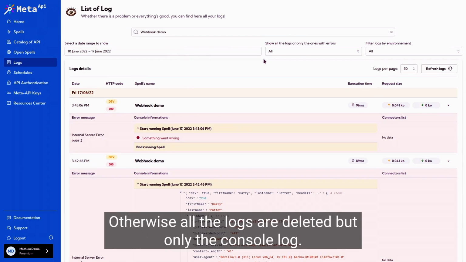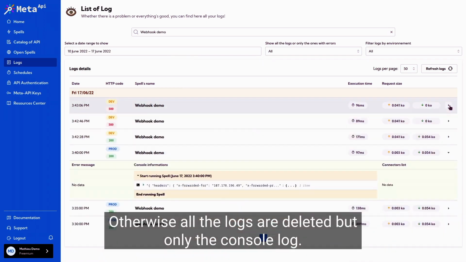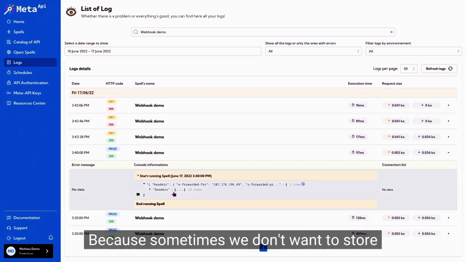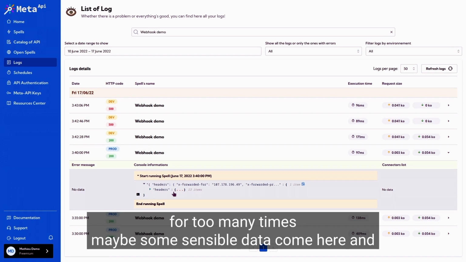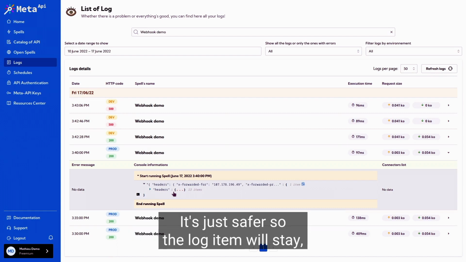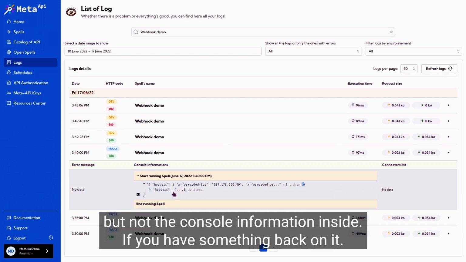Really, only the information inside the log lines, because sometimes we don't want to store for too long. Maybe some sensitive data comes in here, and a great security approach is having nothing to store. It's just safer. So the log item will stay, but not the console information inside.